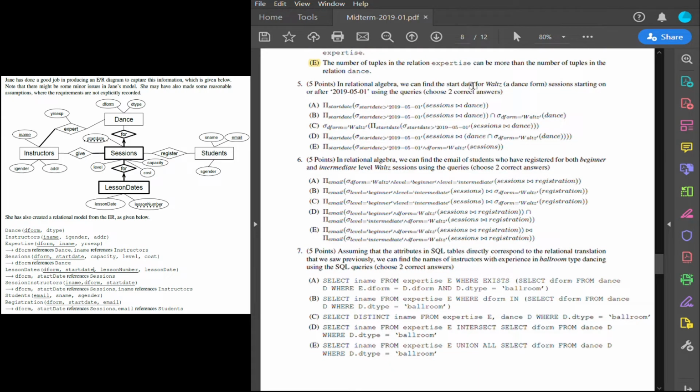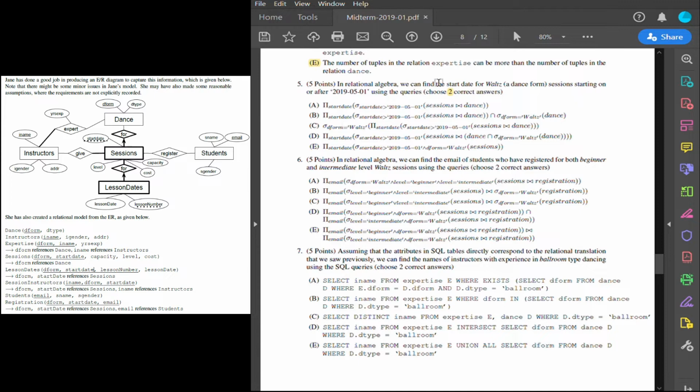In relational algebra, we can find a start date for what? A dance form, sessions starting on or after a given date, using the queries. Okay, we have 2 correct answers. So we can approach these types of questions with elimination.